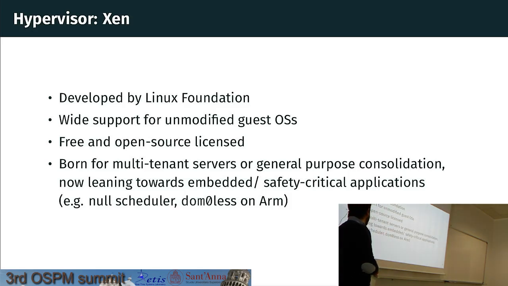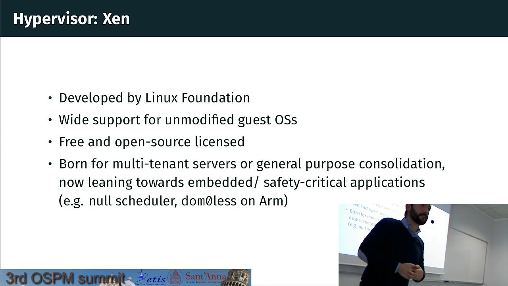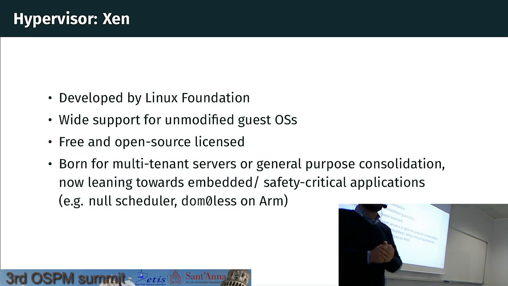One thing I want to mention is the fact that I believe, and someone in the audience will correct me if I'm wrong, I'm feeling a move toward real-time and embedded needs in the last Xen development years. And one of the easy things was the null scheduler. Why? It's very appreciated. Everybody loved it. If you don't know it, let me spend a word on this.